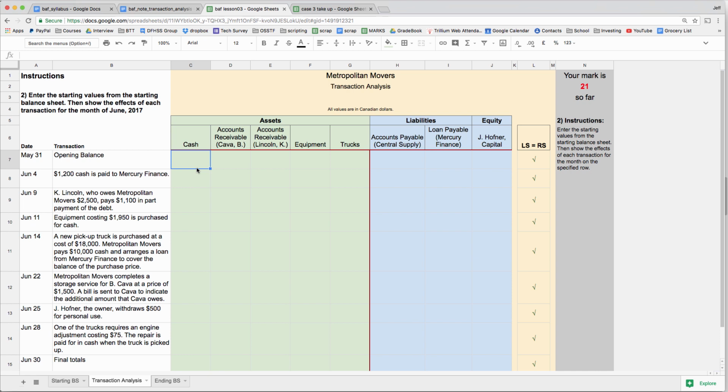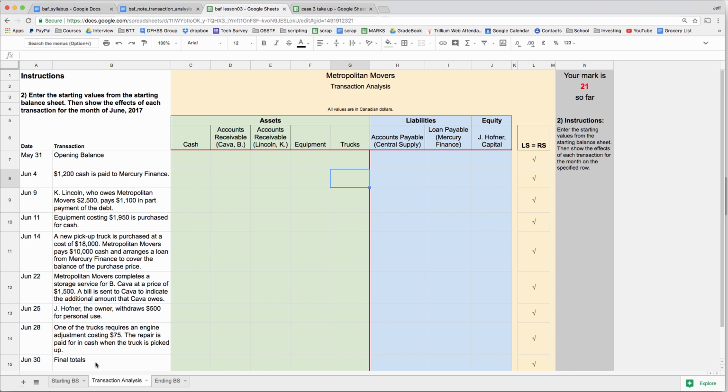If you're someone who likes to keep really organized notes, these colors, green for left side and blue for the right side of the equation, I use them throughout the entire semester to keep things visually clear. So if you want to do something like that, or at least be aware of it, that's what the colors are all about.